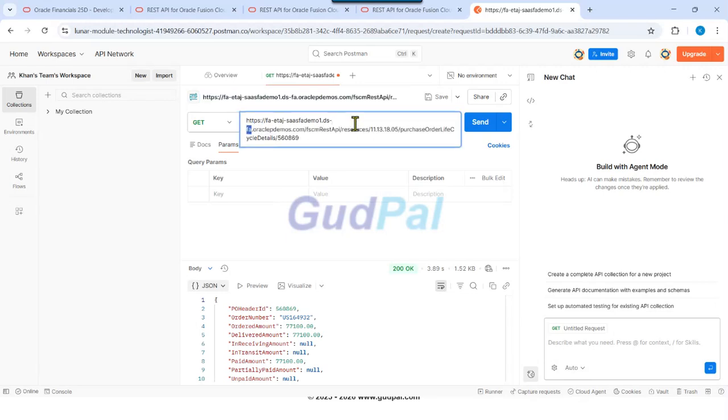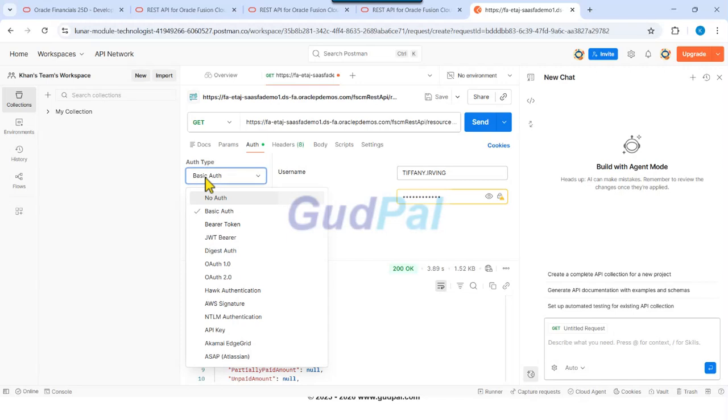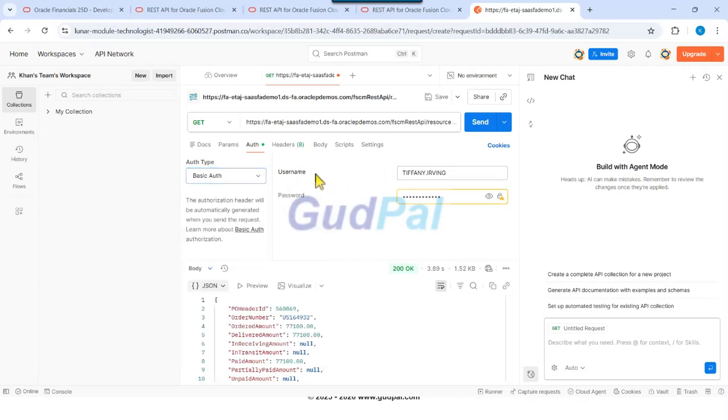And I will also take off this one. Okay, and here I'm going to give a call like this. It has got all the details of the server, including the endpoint. And once you have this, then you have to go to Auth. Auth stands for authorization, and out of these auth types, you have to choose basic auth, and then give the username and password.